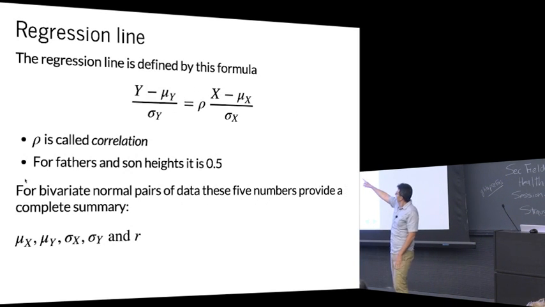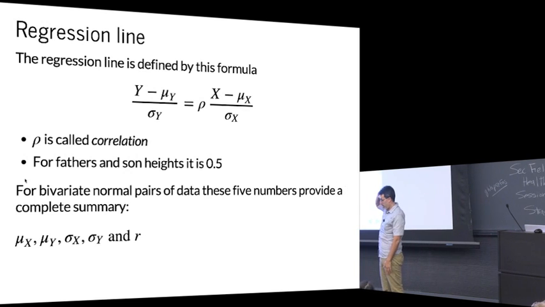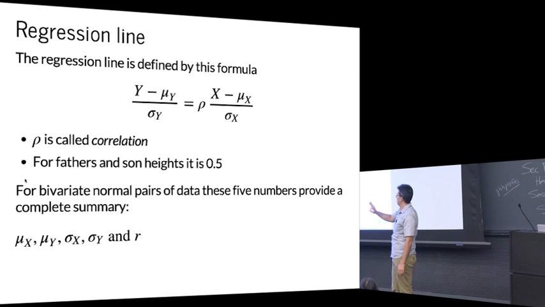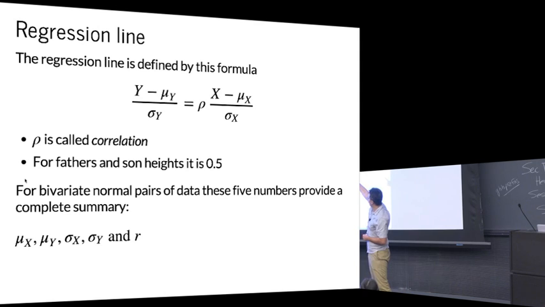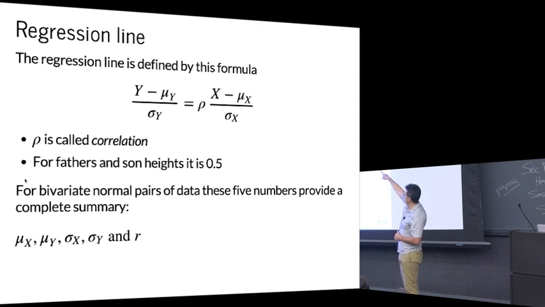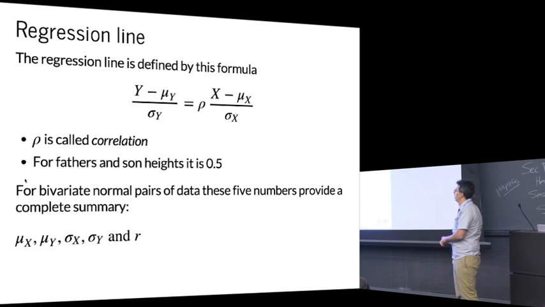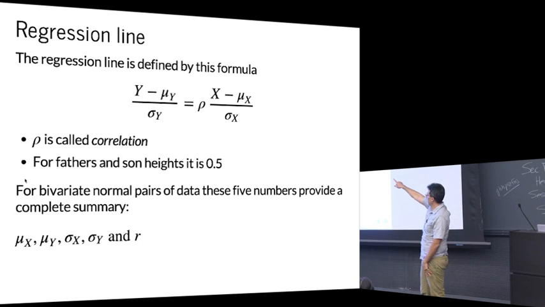if I'm going to predict, if I tell you that a father is 3 inches taller than the average, that's 1 standard deviation away. That's what the x is, right? So x minus the average dad divided by the standard deviation is 1. That father is 1 standard deviation too tall. What should I predict for the son? Well, that line tells me it's going to be something slightly lower. That little P-looking thing, called rho, is not going to be 1. It's going to be slightly lower.